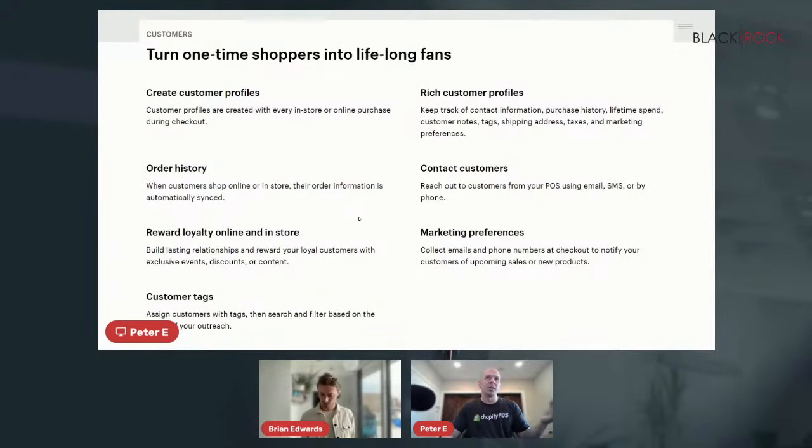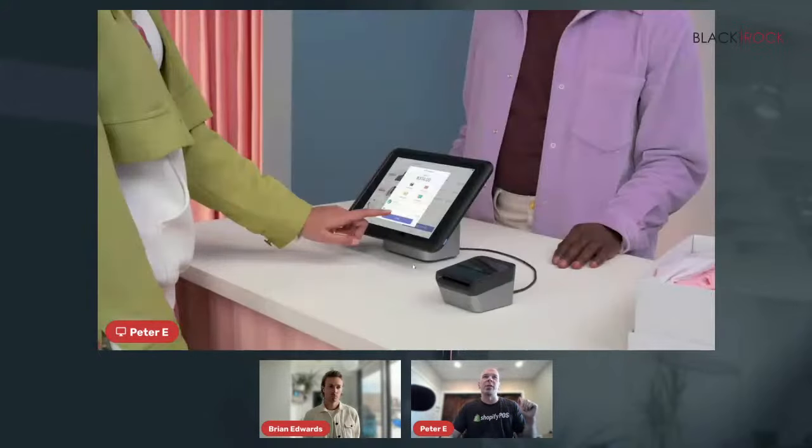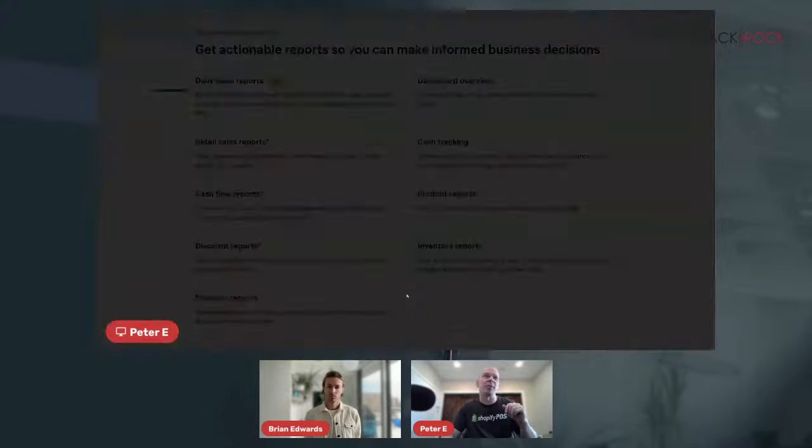For customers, of course, this is going to be a lot like QuickBooks point of sale, like you have your customer profile and their histories in there. So I don't need to get too in depth on that. It's very similar, and you can look up a lot of history on your customer, as well as the marketing vehicle that can become to help with email, phone number, texting, and getting people back in your store. I showed this a little bit, how you can flip over the screen and allow your customer to help in the process of the checkout.